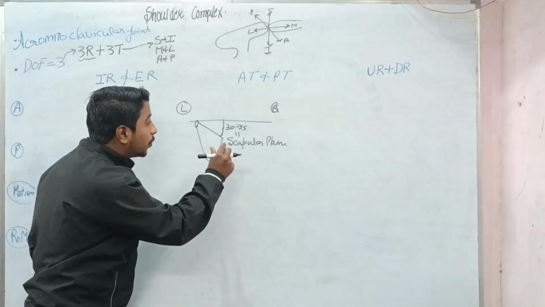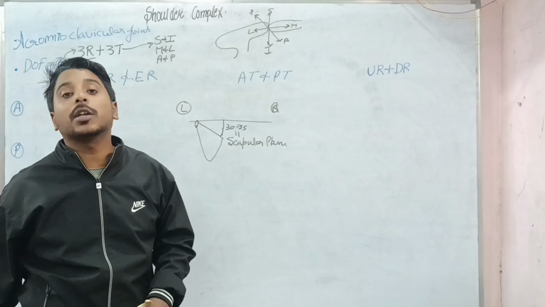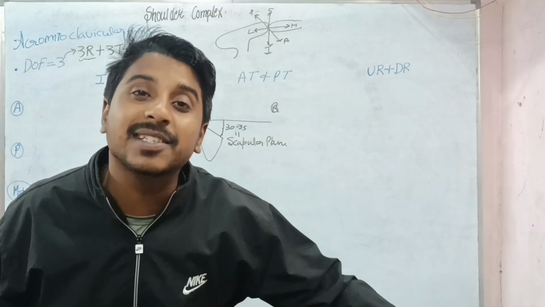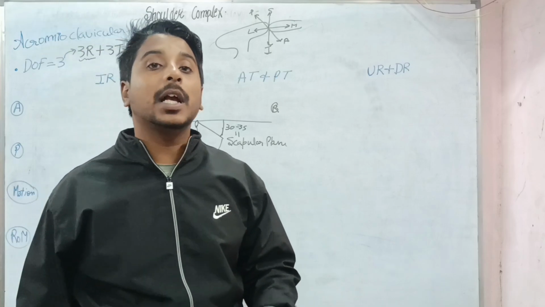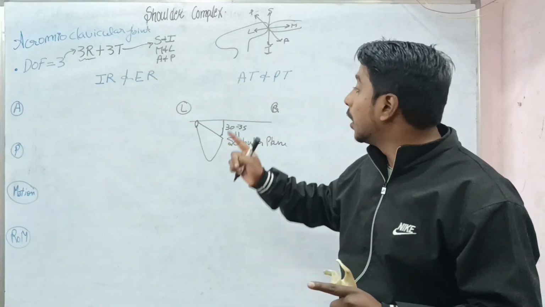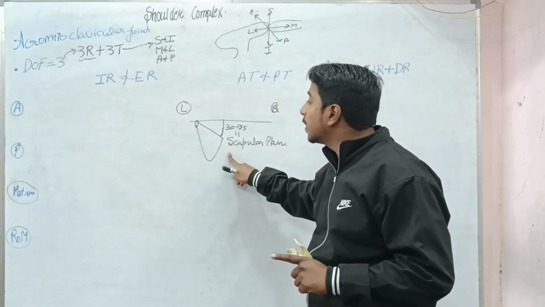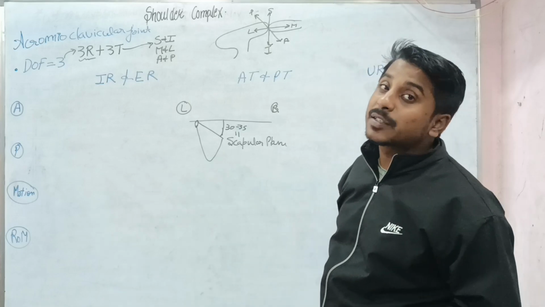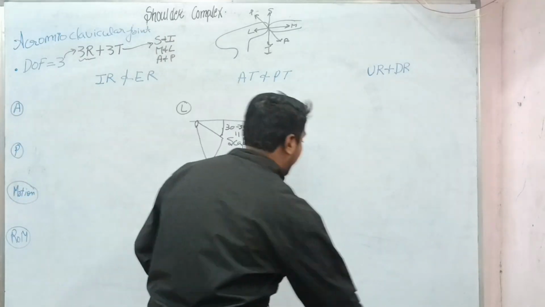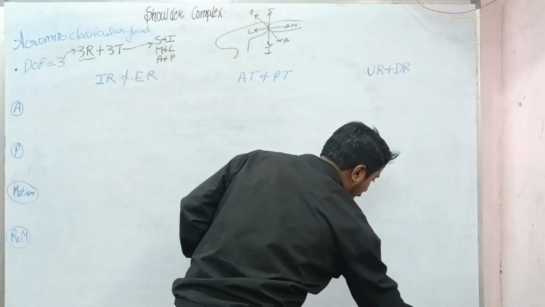This is the resting position of the scapula, and due to this oblique resting position of the scapula, the motion occurs at the oblique axis and thereby in the oblique plane. So if somebody asks you what is the reason behind the oblique motion of the acromioclavicular joint, you will answer that it is due to the oblique placement, that is the resting position of the scapula. Okay, so now we will move further toward the motion.